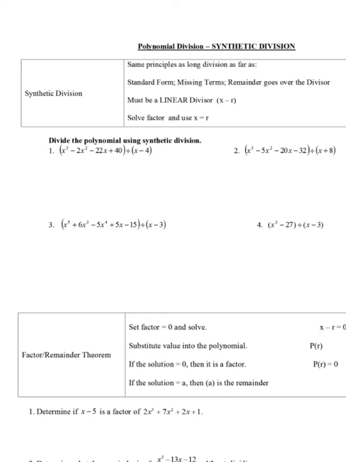All right, so you can also have a minus r or a plus. So this right here could be plus or minus. It doesn't have to be minus. You just have to remember to change the sign. Then we're going to solve for the factor. We're going to use x equals r. In other words, when you get ready to do the division, you're going to use the opposite sign of this. All right, so let's try practicing with number 1. I'm going to go ahead and expand this page so we've got some room to work.